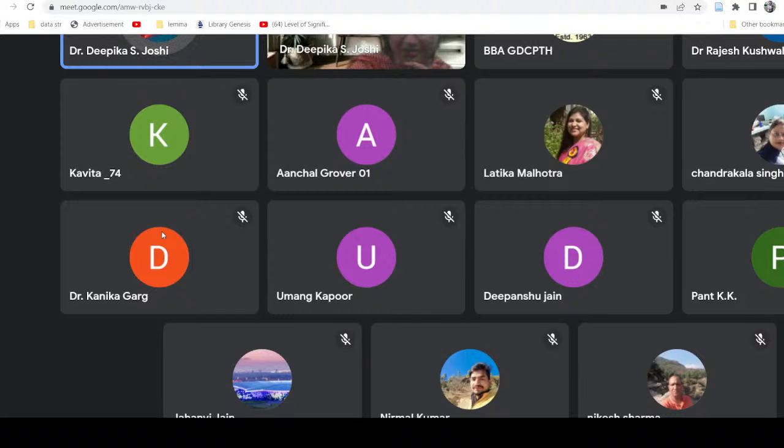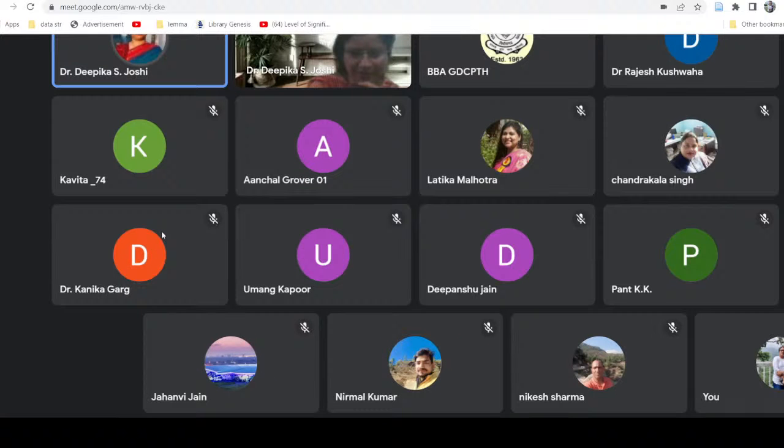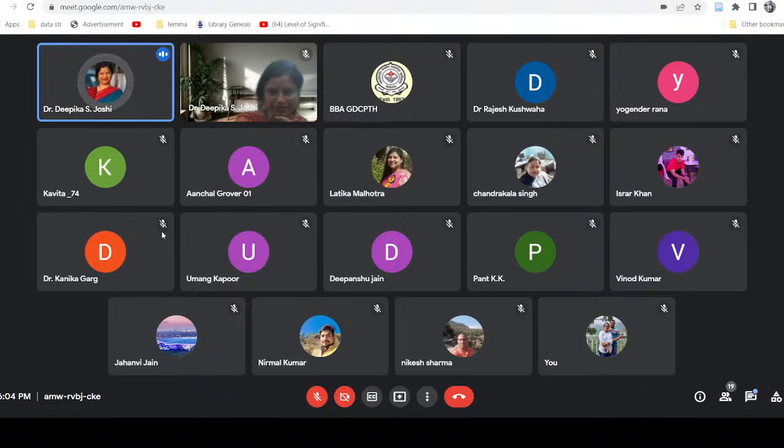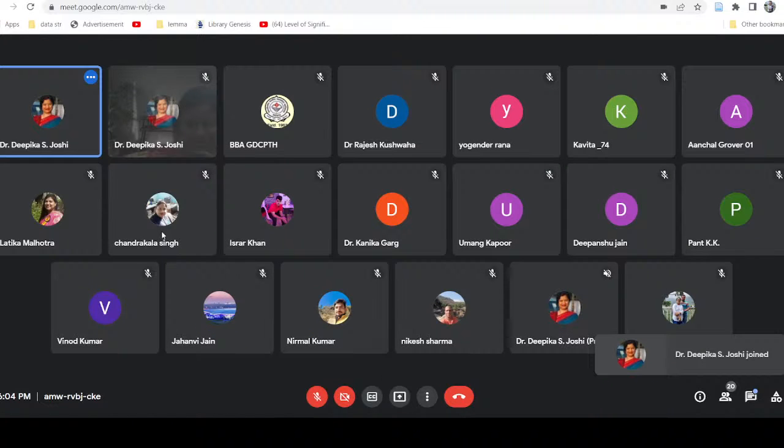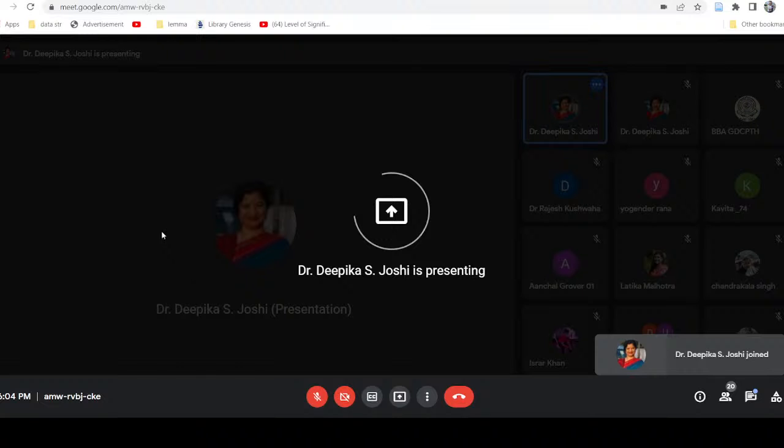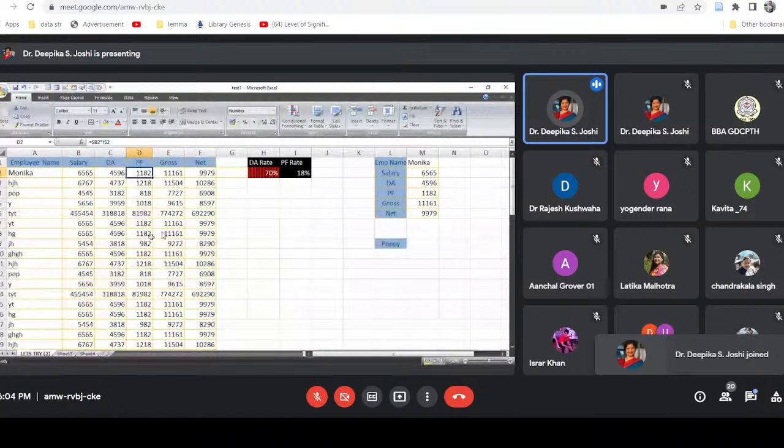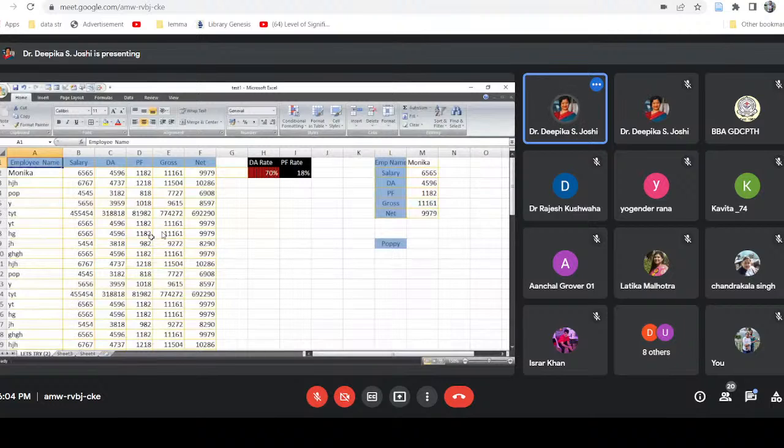Instead of sharing my PPT, let me share my Excel window here. This is the file which I've shared with Professor Kushwaha yesterday, as well as with Dr. Garima. But probably there were some technical errors and we were not able to protect the sheet. See what I have done here. This entire sheet contains the data we have prepared so far.